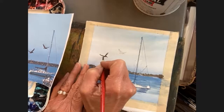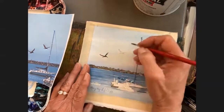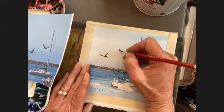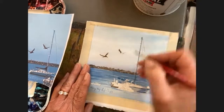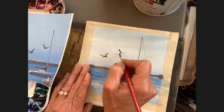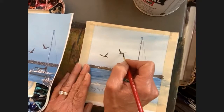I didn't paint it in solid, so there looks like there's a few highlights. I do want his little mosquito nose, though, to be a little darker. And then this guy up here, the little wing, those little feathers, I'll have to go look up what the name of those are. This one I'm going to try to leave that little notch. You can see the sky through. I cut that in, that one I left in better. There's a little bit of highlight on its back. Mosquito head. It's got its little pouch hanging.